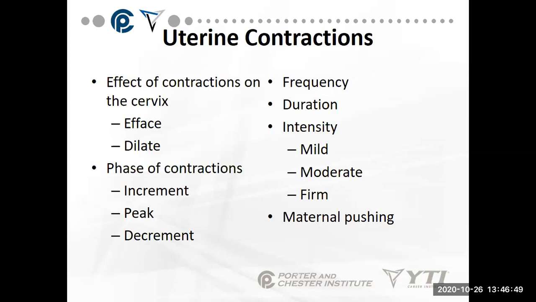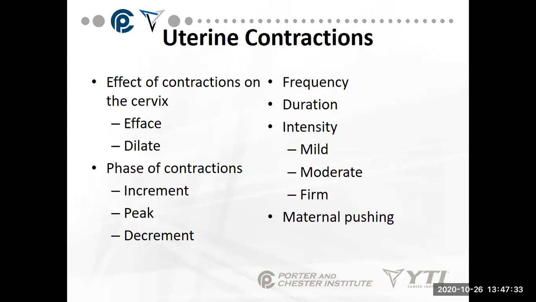So picture A shows no effacement and no dilation at all. B shows early effacement and dilation. As you look at the internal os, where the baby's head is up on top, a little further up in the cervix, the external os begins to open up a little bit more. So it has some early effacement and dilation. Picture C shows complete effacement and some dilation. Picture C is like 100% effacement.